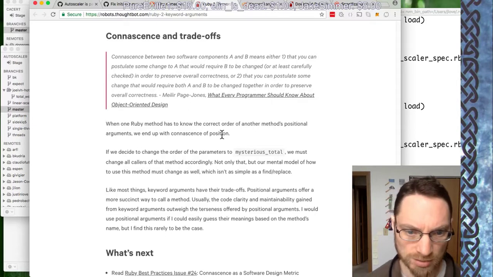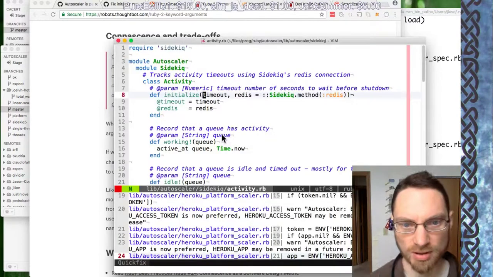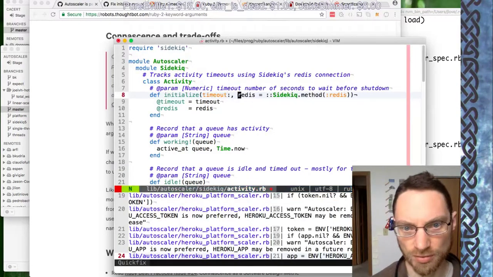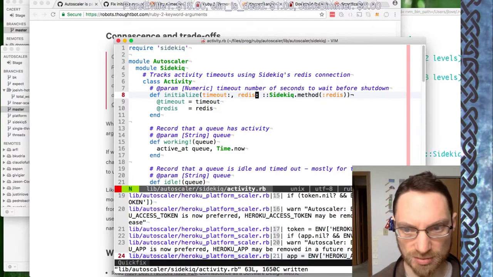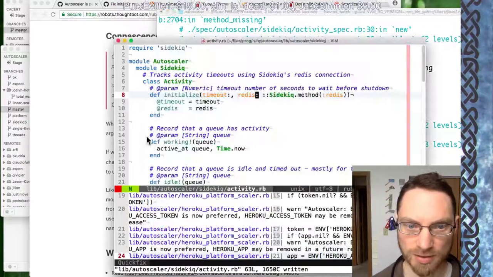Very succinct way. Oh, wait. Does that mean that positional arguments are not supported if you do these kind of arguments? Now that's one that might get tested. Oh, wrong number of arguments. Yep.